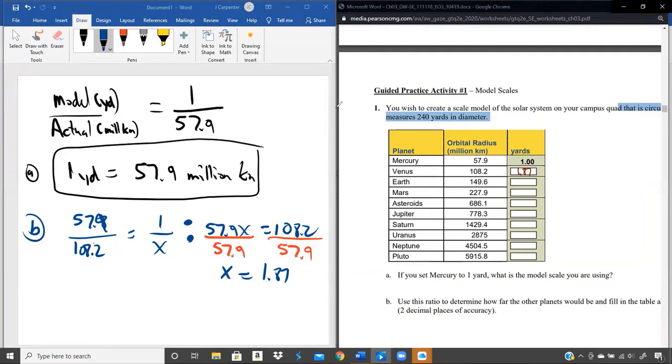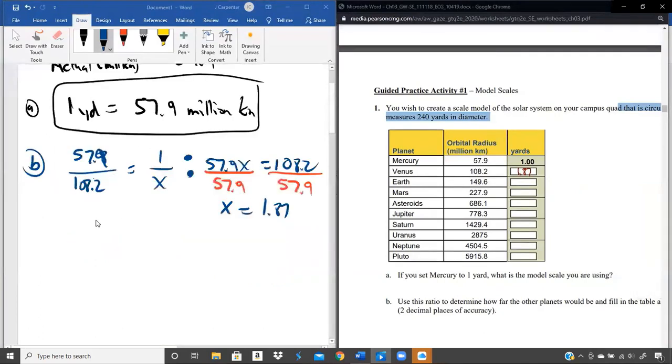Oh, I'm on annotate again, that's why. Okay, so C. No, not C. Still in part B. And let me just switch that letter over here to V for Venus. And then for Earth, we'll make that a letter E. So we can imagine ourselves drawing our box this way, if you want to use a proportion table. So 57.9 over 149.6 equals 1 over, and again, we're calling that E for now.